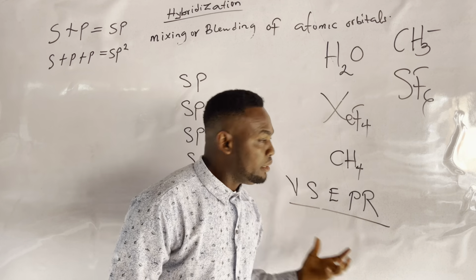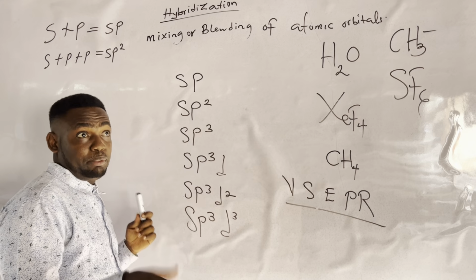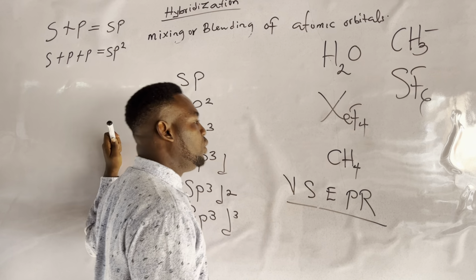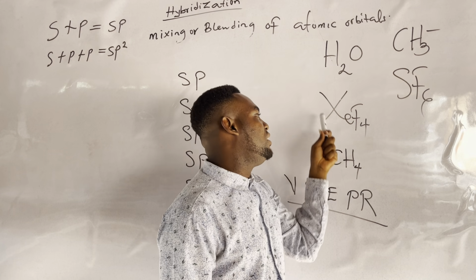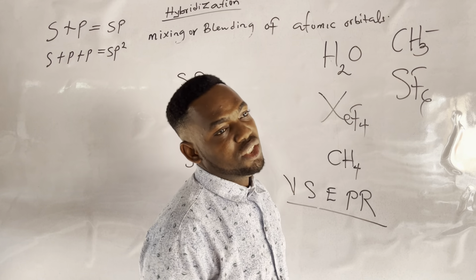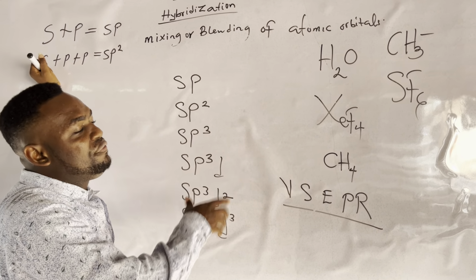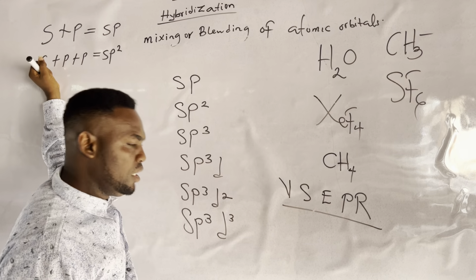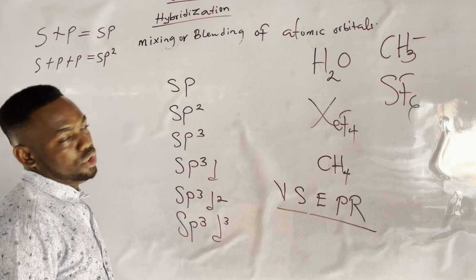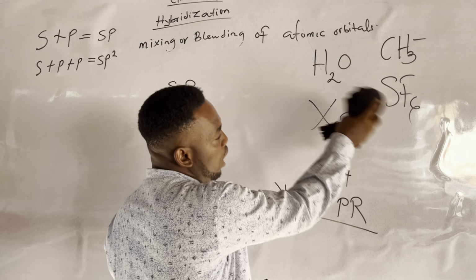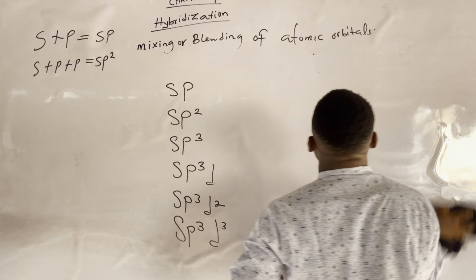But to save us that, imagine now you're in exam. Maybe you have 80 multiple choice questions within a short period of time given to you to answer. If you are to be drawing the structures of each of these compounds, it will take you a lot of time in the exam before you can get your answer. Therefore, we have devised a means of getting answer easily. So I'll give you a formula by way of shortcut you will use to determine hybridization of all these molecules. All right, I'll go ahead to drop that.